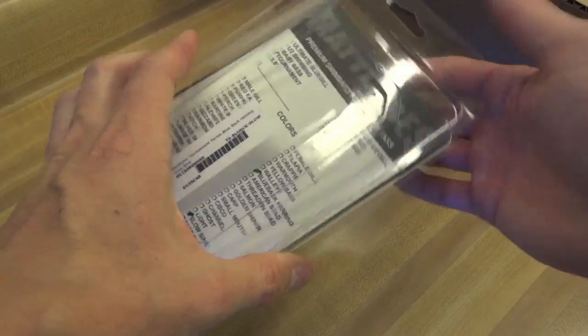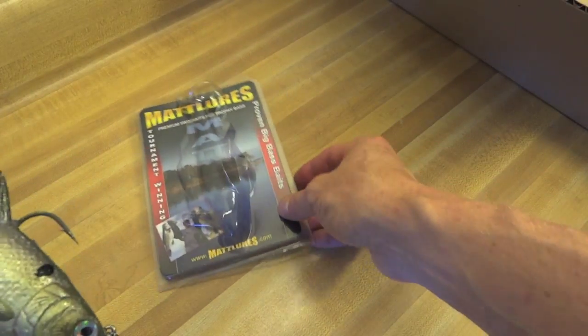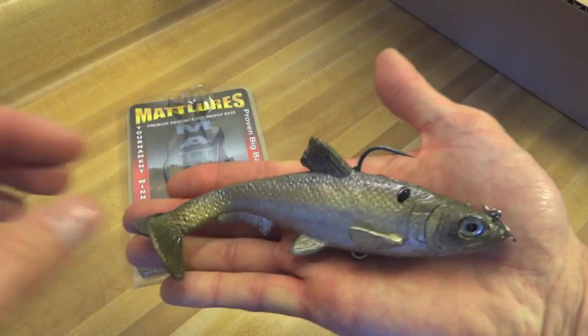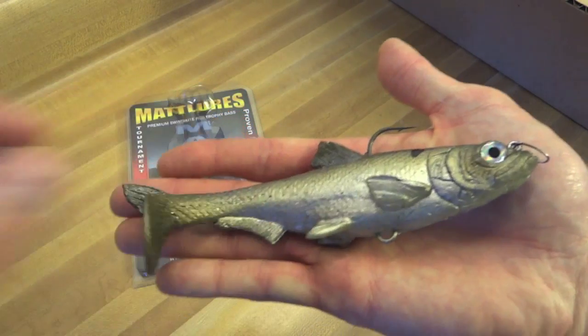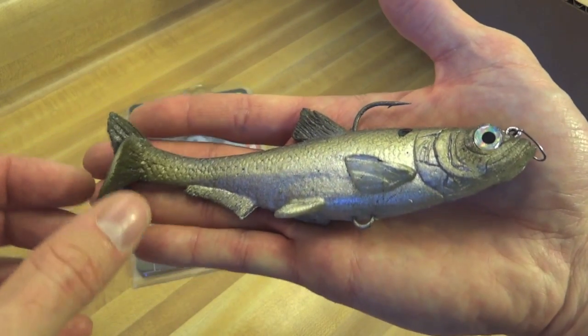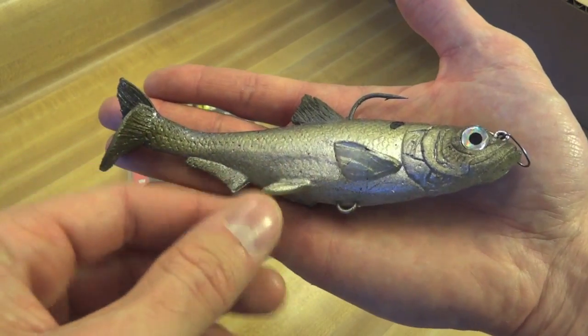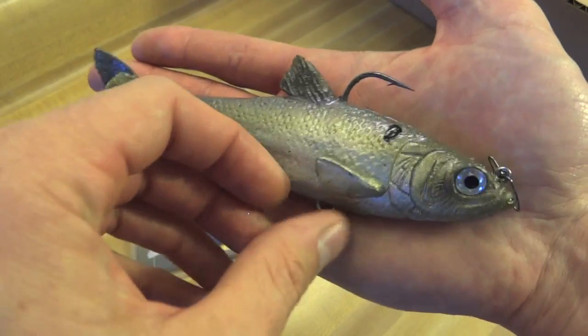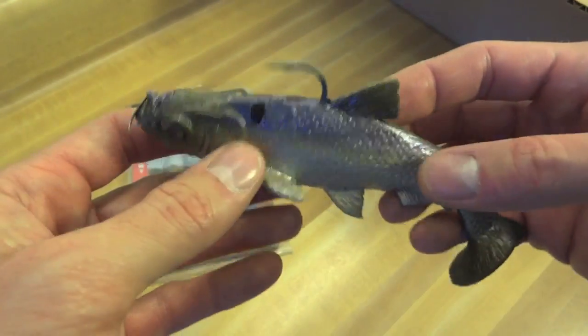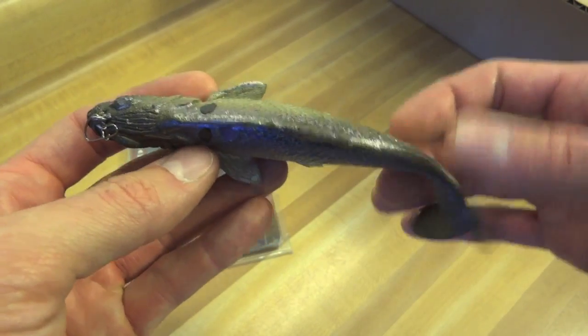This was the year that I got more into big swim bait fishing. Big for me is not that big because I'm in New Jersey, on the East Coast. I know some guys here throw the really big stuff, but I'm not there yet, but I am getting there. And this is kind of one of my forays into it. I have a couple other six inch swim baits, a couple from Castaic. I've yet to get a Huddleston. And I like this guy here a lot.